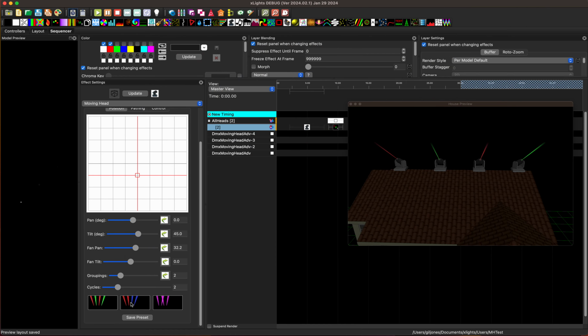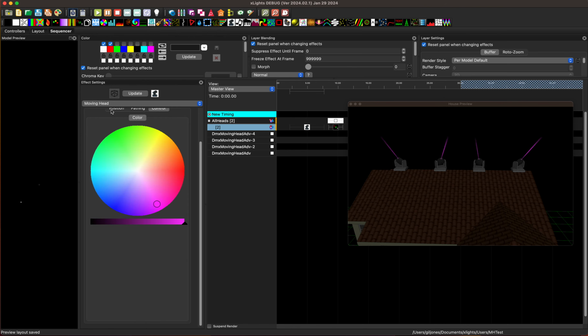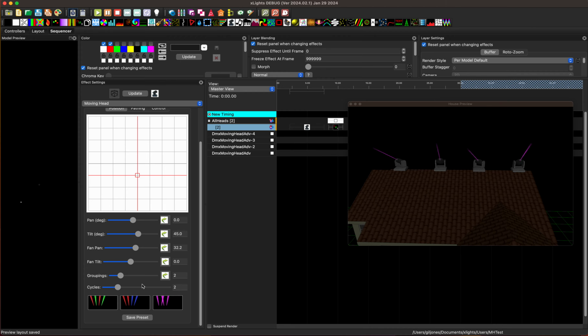So if I click on that, they're static, those colors, static, those colors. Click on that one, and you can see it's got the pathing stored with that preset. So when you store a preset on this page, it saves everything. It saves the position, the path, and the coloring. Now when you're on this page, you're only changing the path. You're not changing anything else. So like if I click squares, it's going to make the path be a square, but they're still doing this, the same coloring and the same positioning that's on the other tabs.